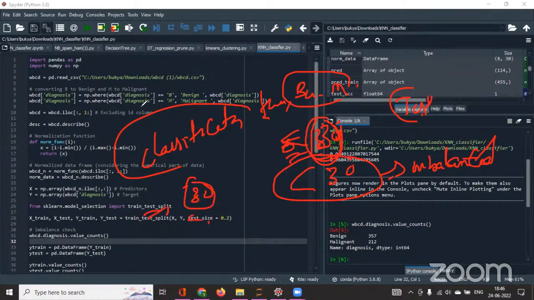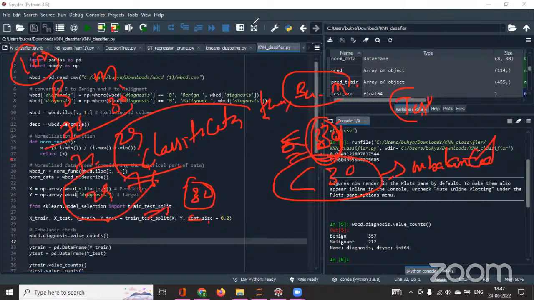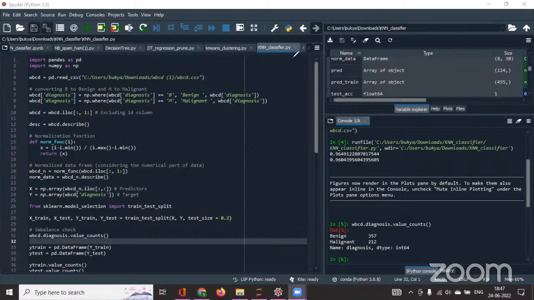Let's say benign and malignant, and overall the data, meaning the entries, is 100. Here we have 70 and here 30. In that case, it is called balanced data. But if it is 71 and 29, in that case it is called unbalanced data. Here you have 71 and here 29, then also it is called unbalanced data. You should keep that in mind whenever you are working on a classification algorithm. You should have at least one class at 30, then only it will be considered a balanced data set.